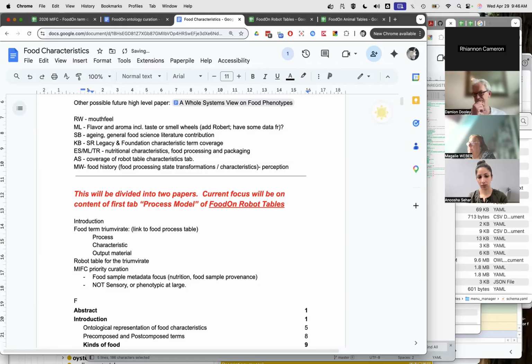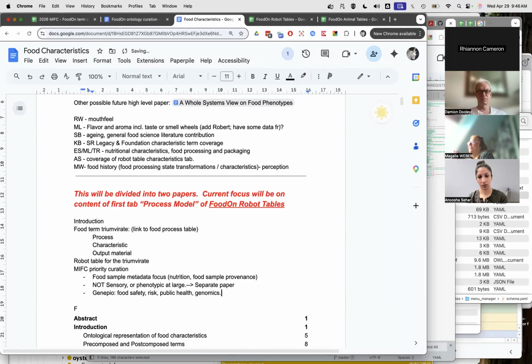Hey, Rhiannon. One comment: I think a lot of the food safety stuff now ends up more in Gen FEO, using FoodOn to fill in any gaps that's needed, but the risk assessment stuff ends up in Gen FEO. The other question I had is kind of adjacent, more about getting directed to a resource: are there any examples of process models that have time points or chaining of processes together, and how you add that temporal element? It's just something that's been coming up in my work, and I don't want to repeat efforts.